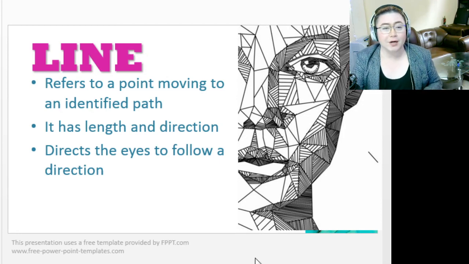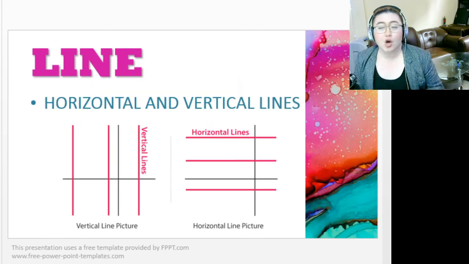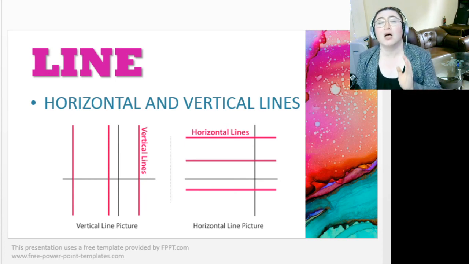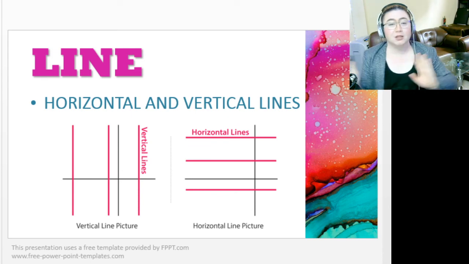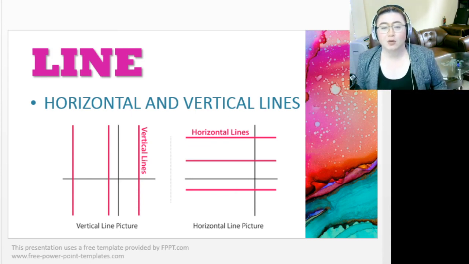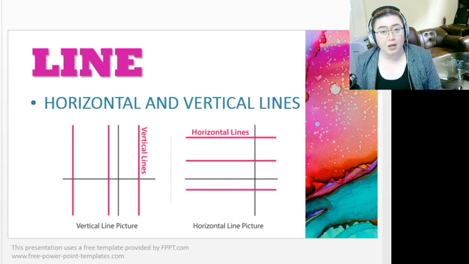First, we have horizontal and vertical lines. Horizontal lines move from left to right, or right to left. Vertical lines go upwards or downwards.